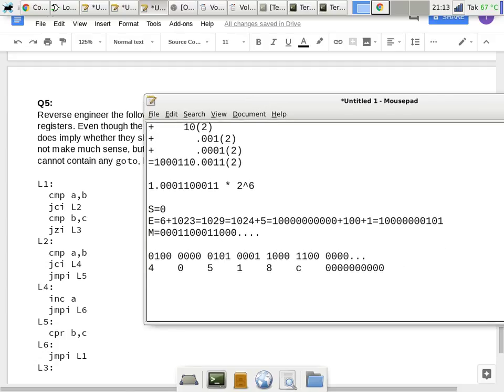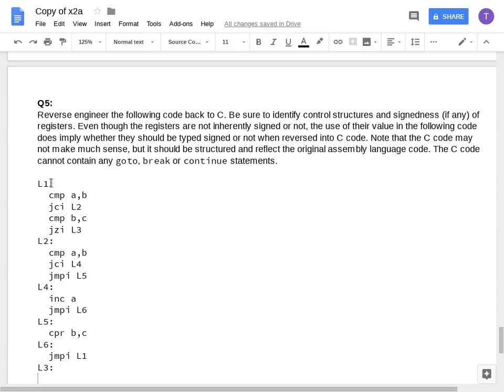Okay, so we'll start with, it's a little bit harder for me to do it on the projector. I can use the mouse pointer to help direct your attention to where we should be looking. So for every label, the key is to look at the label and look at the branches to those labels. Unless I'm really tricky and give you some extra labels that have no gotos or jumps corresponding to them, every single label has a purpose.